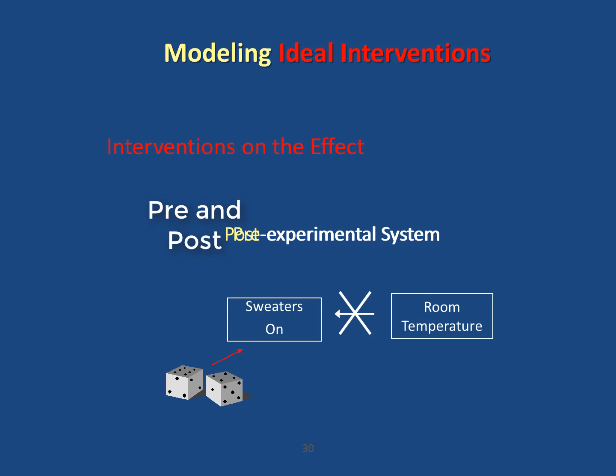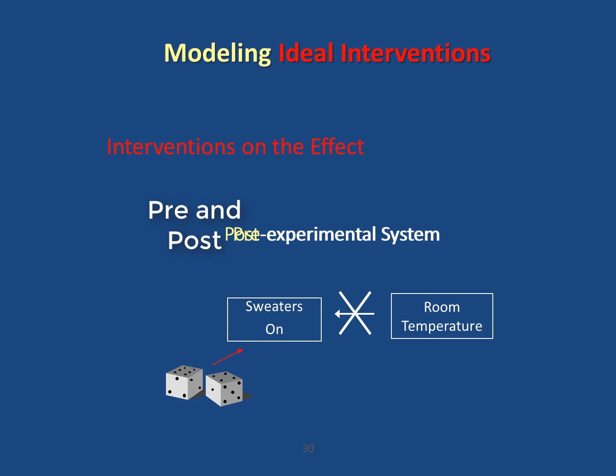Okay, so that's literally all I'm going to talk about in terms of causal graphs. They're that simple. And now I want to actually teach you or explain to you how we model ideal interventions in this framework. So the idea of an intervention is we're going to do something in the world that's going to actually take over the natural course of affairs and change the value of some variable, or at least its probability distribution. And one of the keys, I think, to causal theories is that when we intervene on 2 variables, intervening on the effect in that pair, if there is one, has a different result than intervening on the cause.